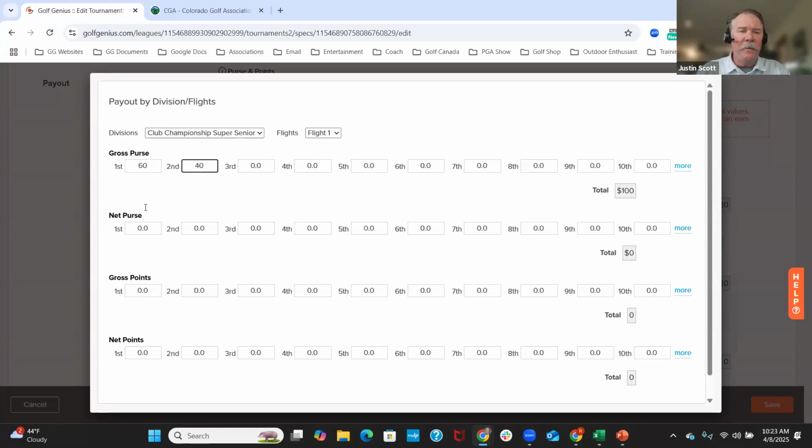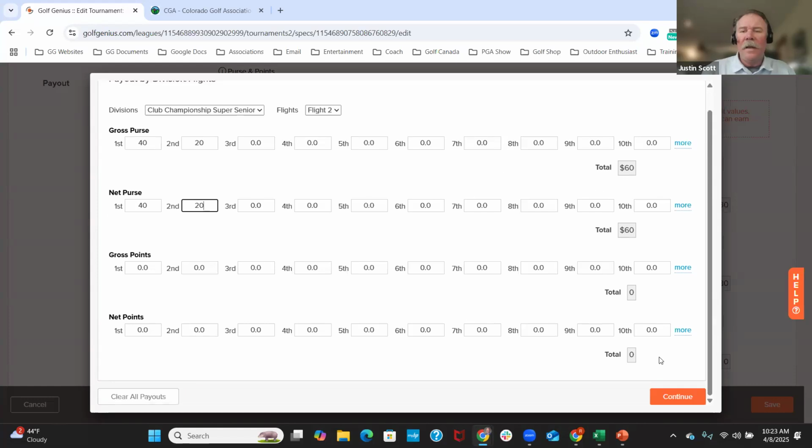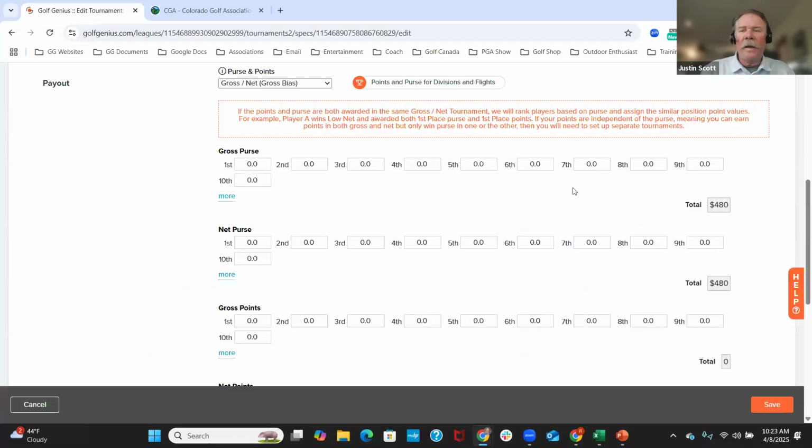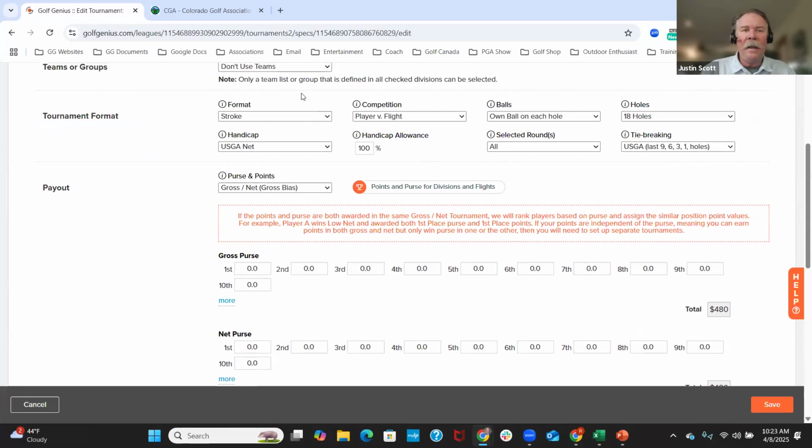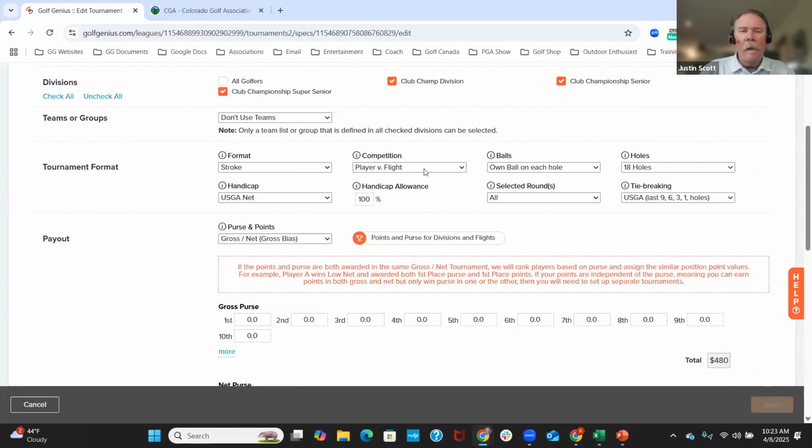And again, this is all just based off of your matrix as to how you want to pay out your golfers. And then we would pay out flight 2. Same thing, maybe we're going to pay them a little bit less for whatever reason, make them try and get better to get into the first flight to generate some more funds if they were to win. But as you can see, now within this different matrix, I have $480 that I've paid out, but I've paid out different amounts to each one of these divisions and these different flights.